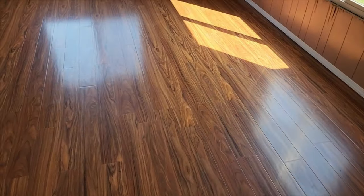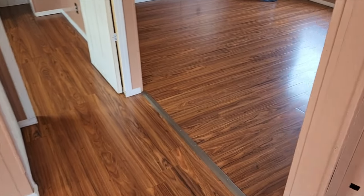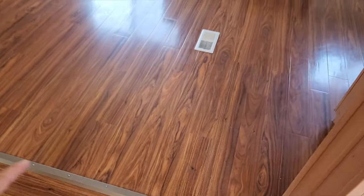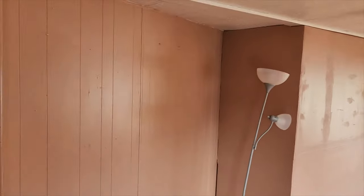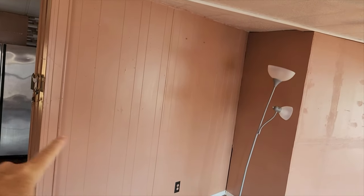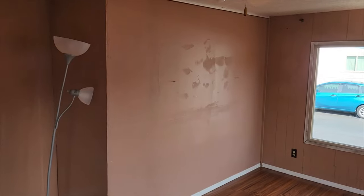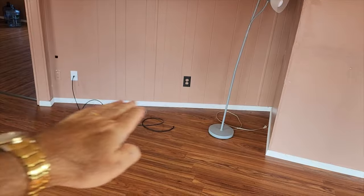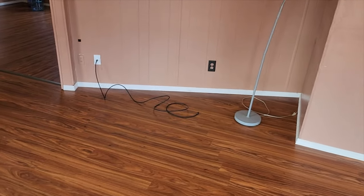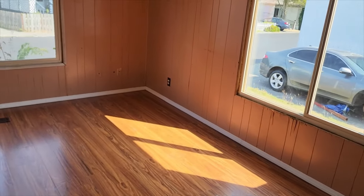Inside the house there's new laminate floors throughout all the way through, which is nice. There's kind of a weird transition - not sure why they went this way and then this way. I don't think this angled wall here is original. It makes for a funky kitchen, which we'll see in a second. I think eventually this is going to be the television wall, and this will be like the family picture wall with a small table in front. There's plenty of wall space over here for chairs, couches, and tables.